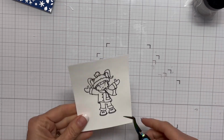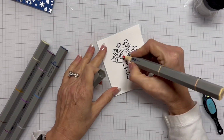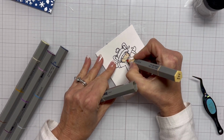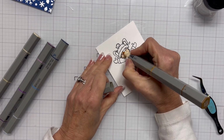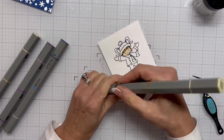Now, I will speed up the coloring, and we'll play a little bit of music while we're doing that because it does take a little bit of time. I am using my Tri-Blend markers, and I've got, I don't know, just 4 markers there, and we'll use some of those for this. So I'll speed this up and let you listen to some music, and then we'll come back and talk about what we did.